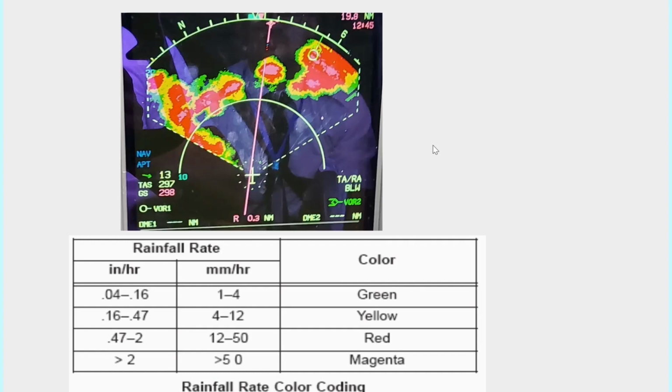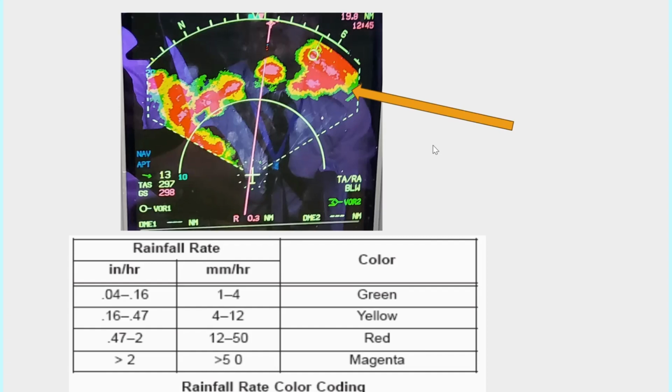So for example, the green part shows you the rainfall. By the way, the weather radar reflects moisture. It reflects off rain. It does not reflect off just simple clouds where there is no moisture. It reflects off heavy rain, which has good reflectivity, rather, that would be the better English to say, and then paint the picture. So if the millimeter per hour is 1 to 4, it will be green.